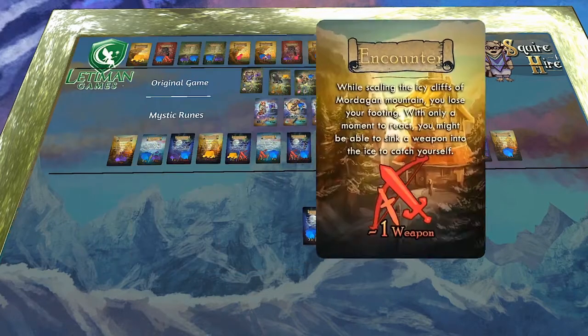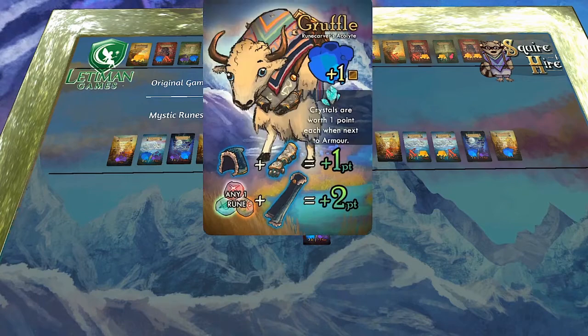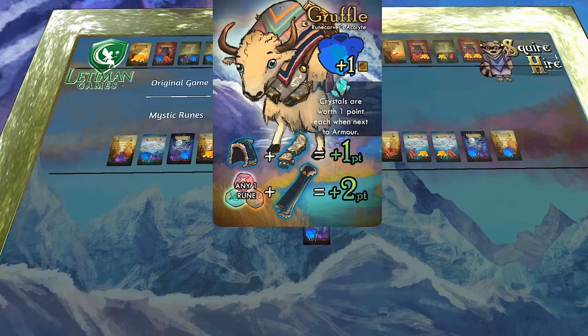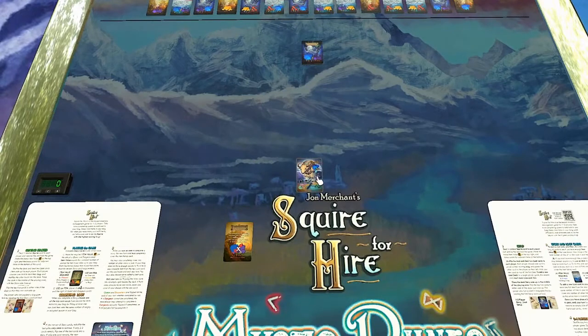You can see all of the cards are right here in this Tabletop Simulator, but they're also all in this deck here. So you're going to see every card as we go through. So I'm going to play with Gruffle. I mean, there's 4 cool characters plus the original 5 characters, but we're going to go with Gruffle. I like the way Gruffle looks.